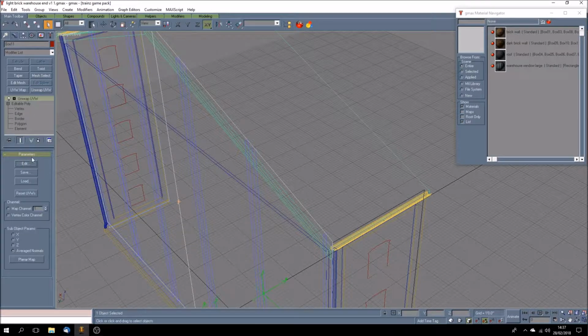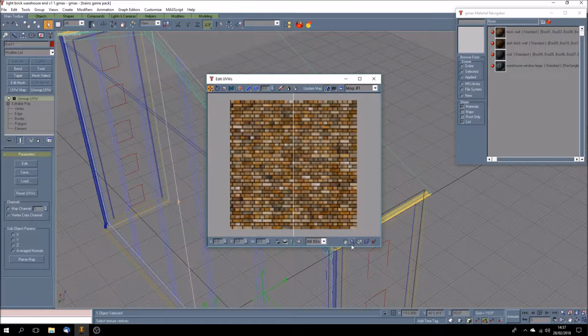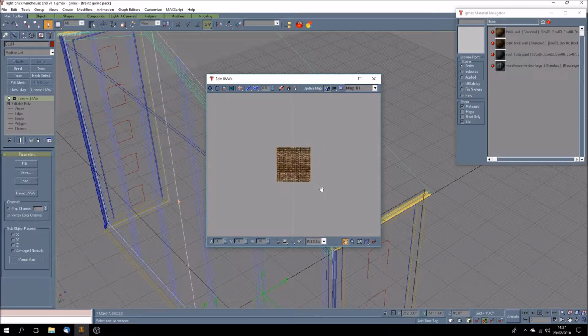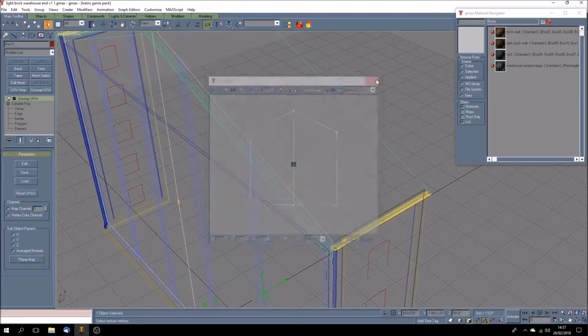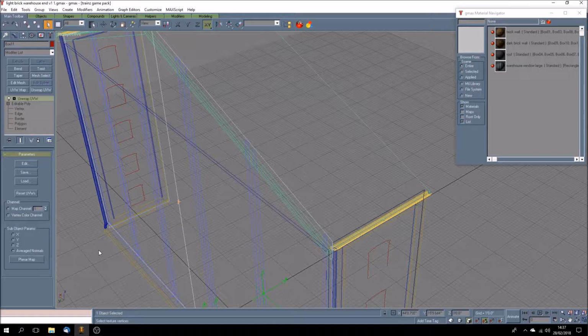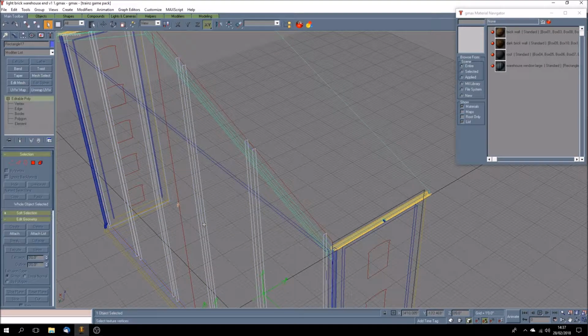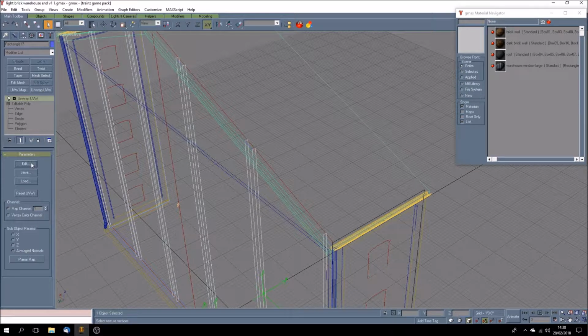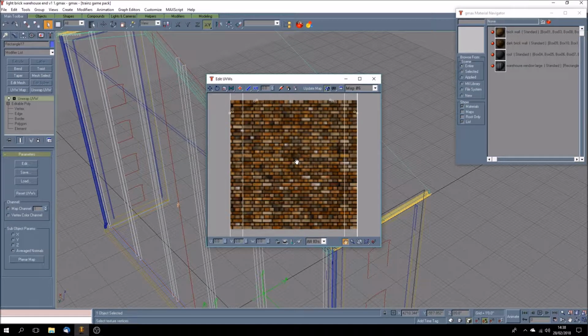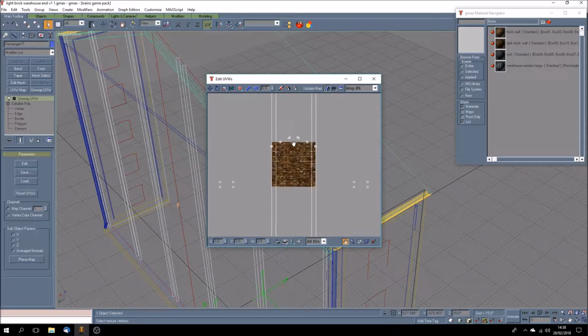That I can show you by unwrapping and zooming right back. That's how many times that little texture is repeated across the whole of that end wall. And in front of that brick wall, I've added some 3-sided. Well, they start off as a simple rectangle stretched up, and they are 3-sided. And I've actually now joined them together. But these, if we look at these. Don't worry about these extra polys showing up here.